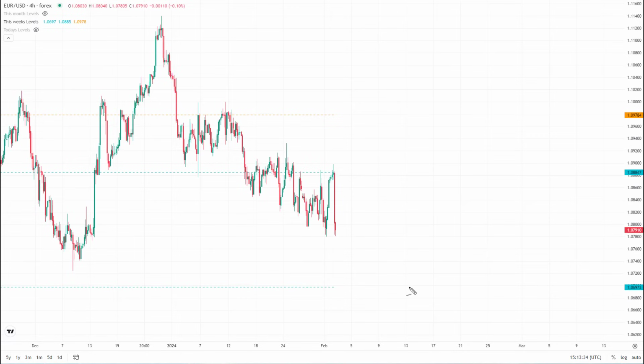And the final euro pair is euro dollar. Now, of course, we had that big sell-off on Friday because of FOMC and then the labor market coming out hot. So the market said yields are going to go up because interest rates are going to stay high. Therefore, we get the strengthening of the dollar.